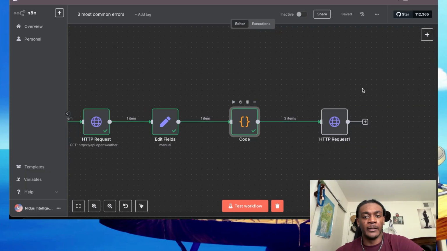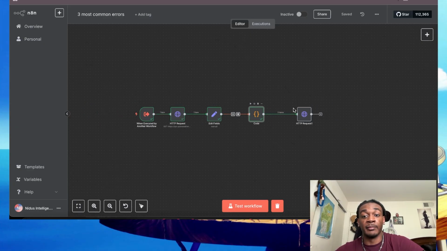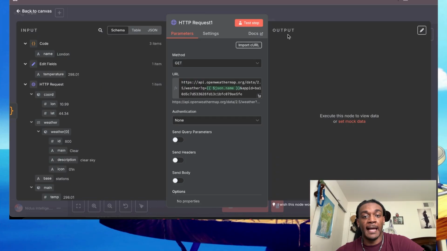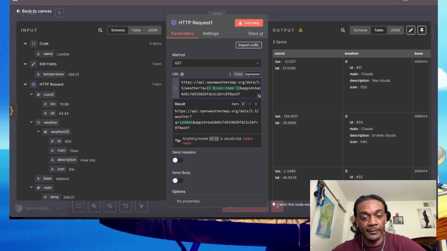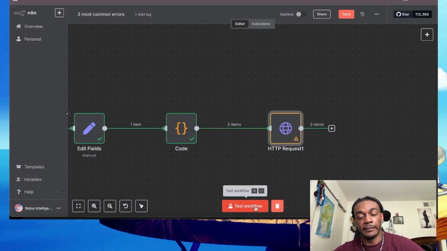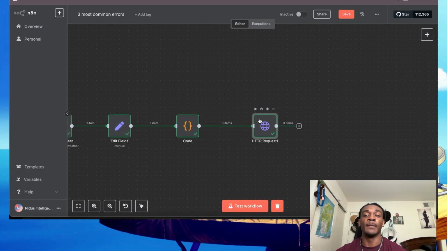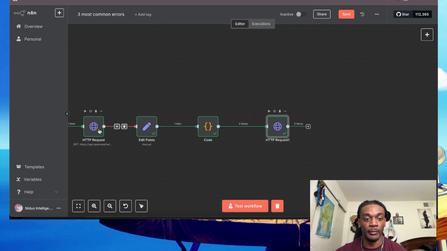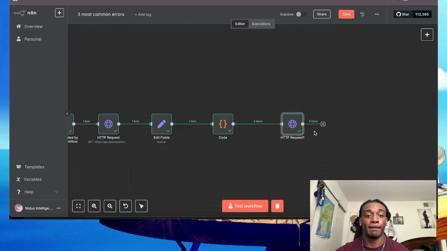Other platforms might be different, but I know for Make, at least in N8N, you don't have to run the entire workflow over just to try out one endpoint. All you gotta do is run it once to get the information from the previous nodes to test it out. Because if I come in here, I can test this over and over again. Let's say I do like this, put it back. Instead of hitting test workflow all over again, I can just come here, boom. Now, instead of running this 4 times, because there's 2 weather maps here, I can only do it twice to save money and time.